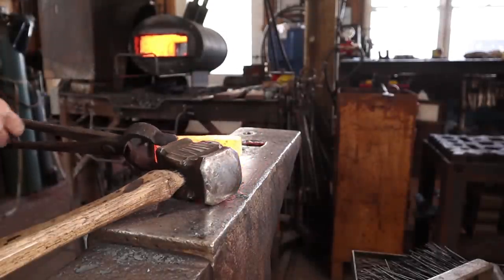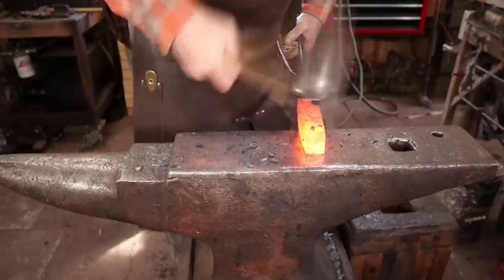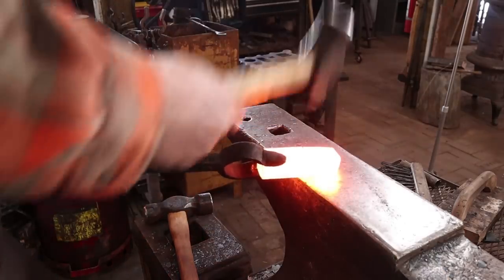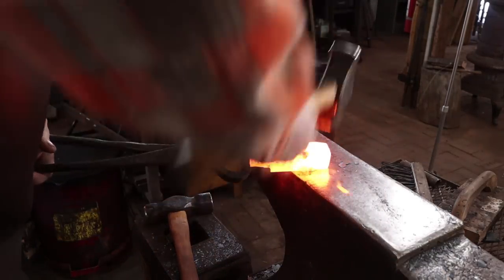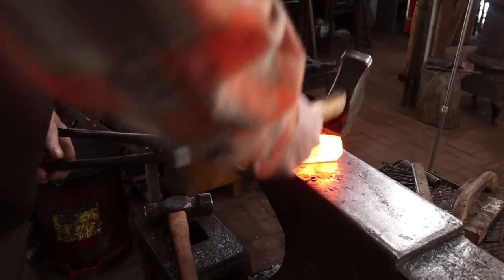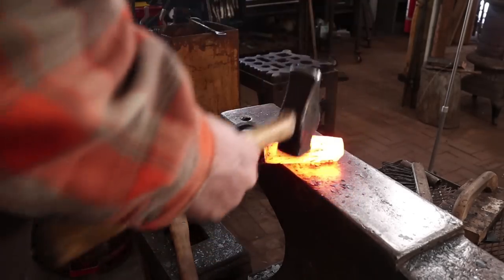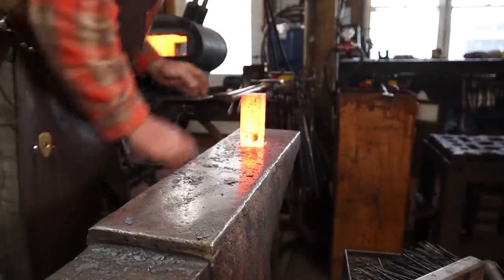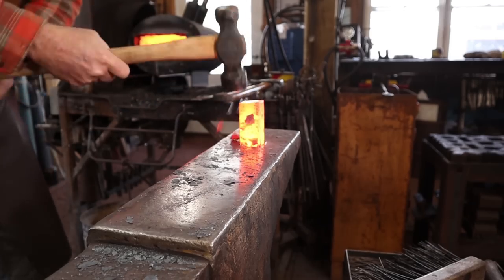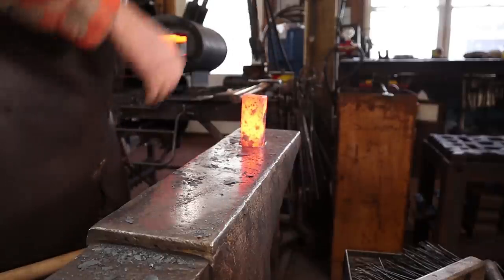One of these days I need to make a pair of tongs just for doing hardy tools. I'm just going to do a little bit of cleanup with a lighter hammer to make sure I've got nice smooth edges here. I'm also going to just lightly knock down the edges because the hardy hole has a kind of a round edge on it. Let's drop it in there — use the Daniel Moss hammer that you've made for me — make sure it fits.